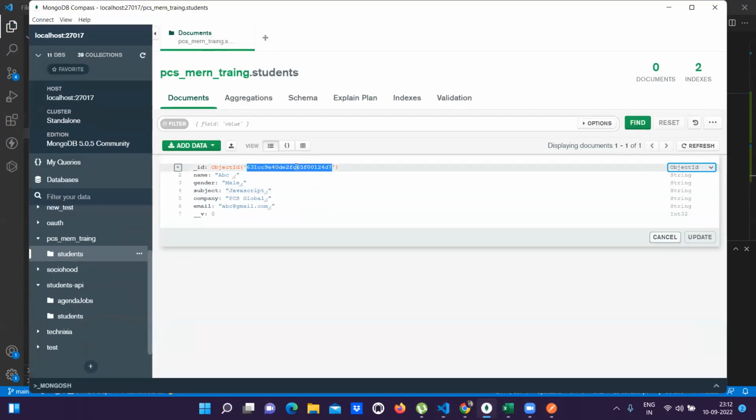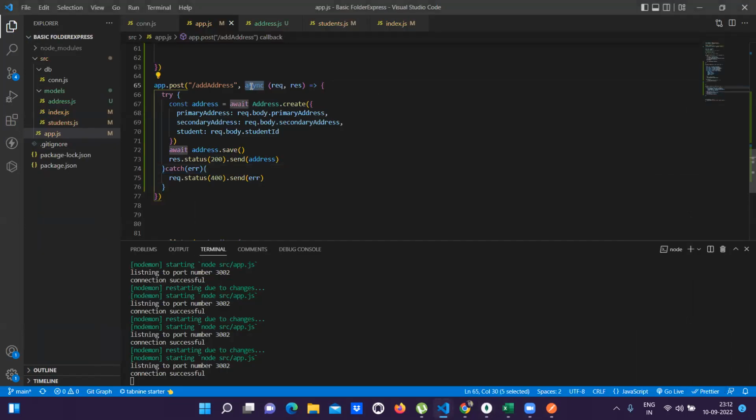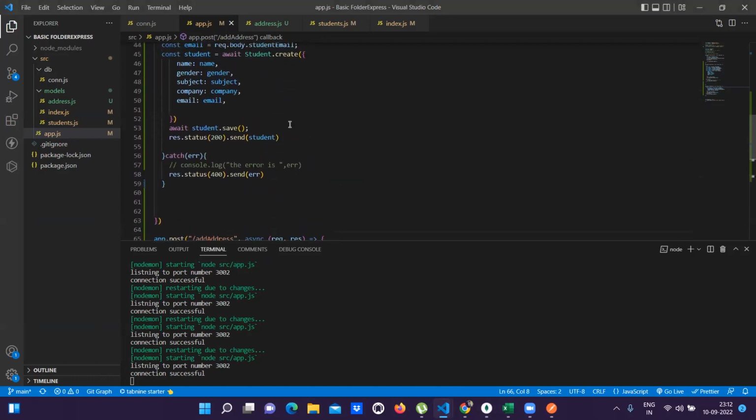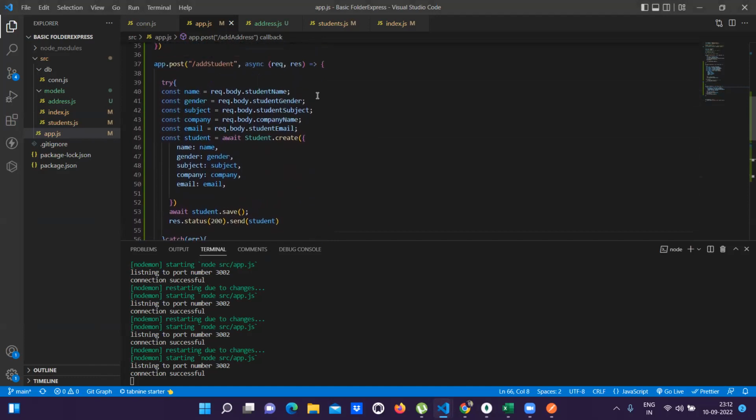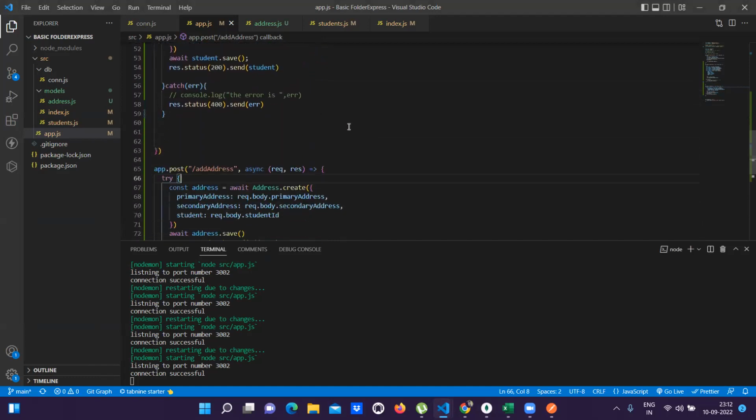So why we are using the await keyword here? Okay. This is the async function. For async function, we have to use the await. And for operating with our database, we have to use the async function. And you know what is the meaning of await? What is the use of async await? Look, in general, JavaScript functions are synchronous. You know what is a synchronous function? Synchronous function means the code will execute line by line, one by one.